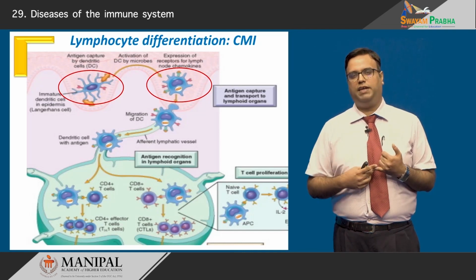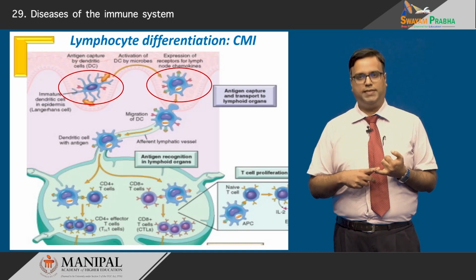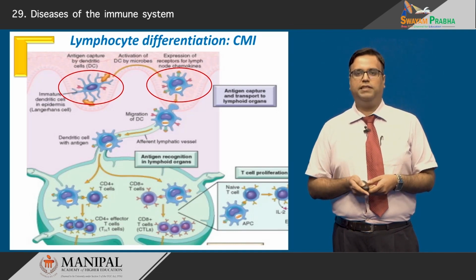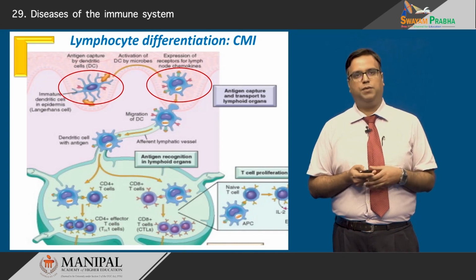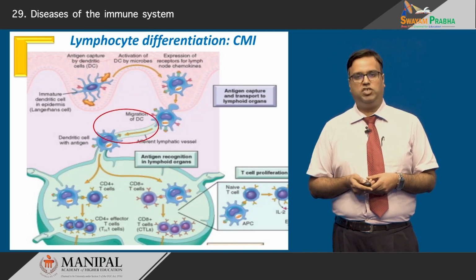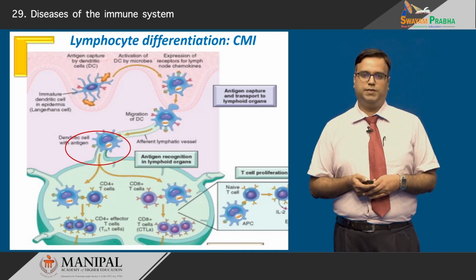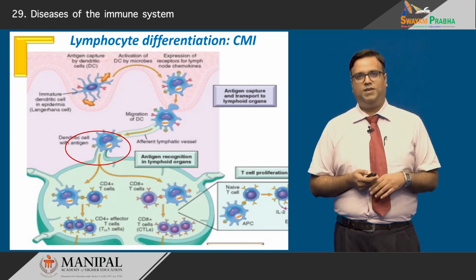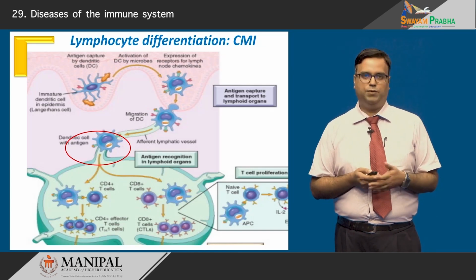Not only are they at a vantage point, they can also transport themselves to different sites in the body. As you can see on your screen, your dendritic cells, which are now harboring the microorganisms in a processed form, move towards what are called the lymphatic channels, and through these conduits they reach the lymph nodes.